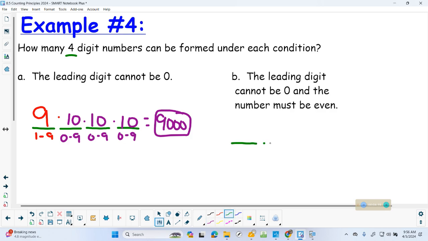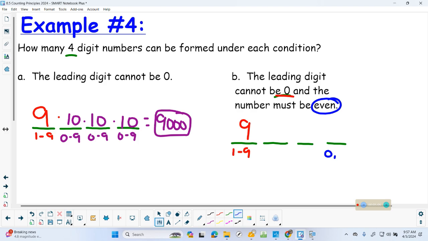Now, same thing, 4 digits. We already talked about the leading digit can't be 0. We did it on the last one. So how many choices do you have for your first digit? 9. Now again, I'm just going to put 1 through 9 for dramatic emphasis here, okay? Now, even. We got to talk about even numbers. That's just the last digit. It's the last digit that's impacted to be even. An even number is going to end in either 0.